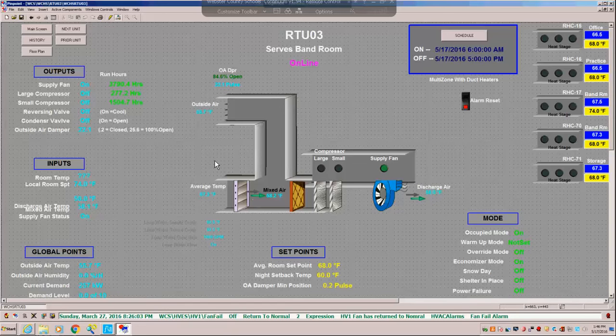If you have RTU3 like we have here, and I want to put another point on here, like for an exhaust fan that's near this rooftop unit, I can do that. If you do that and it's a template, it's going to show up on every other rooftop using this template. So be careful what you change, because you could be affecting more graphics than what you realize. I've done that myself a bunch of times.